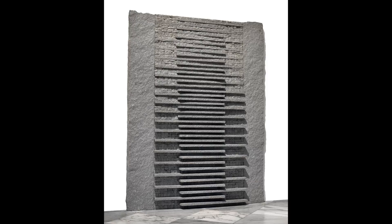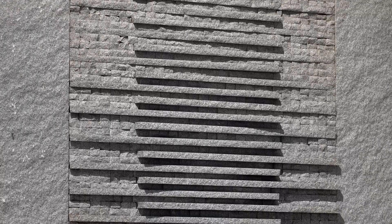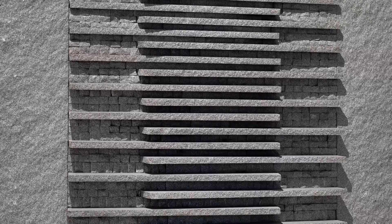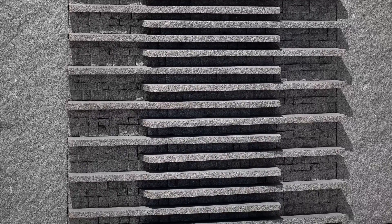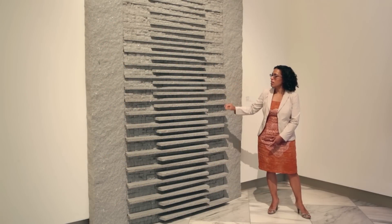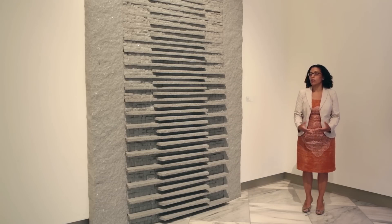In the 1980s he created a larger body of work that he called weavings, where he cut and assembled various pieces of granite — the stone he primarily works with — to give the appearance of the different vertical and horizontal registers of a weaving. In this case he has put together large vertical slabs of granite and also horizontal slabs that are interrupted by little square pegs in between. He was interested in letting the material itself and its history speak for itself.